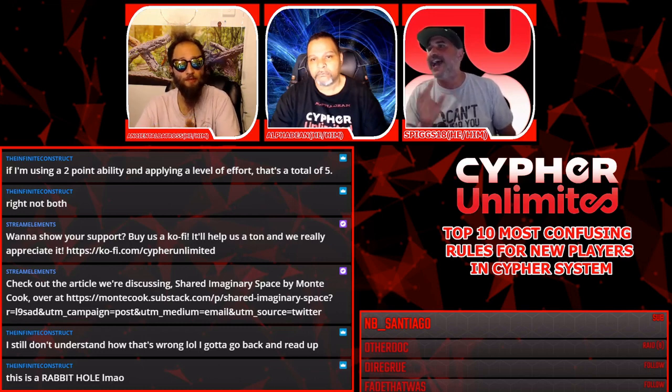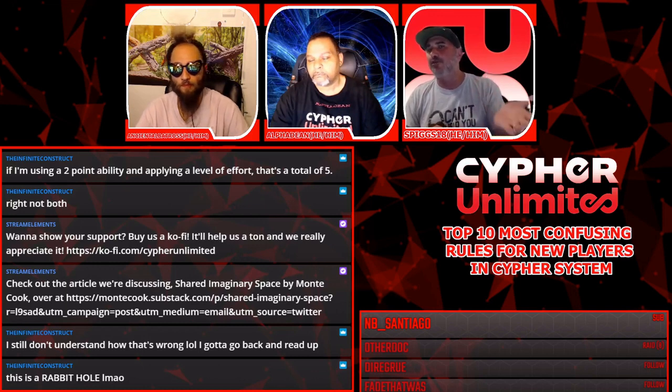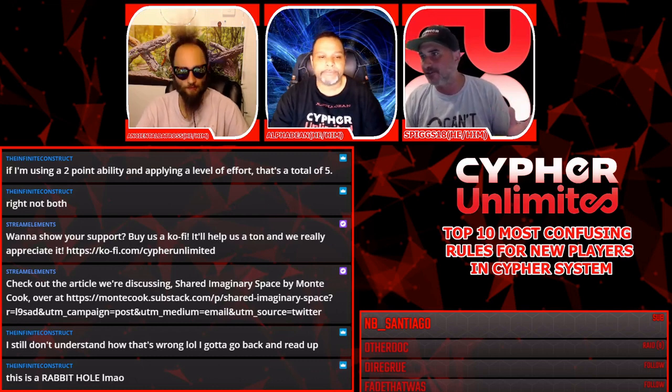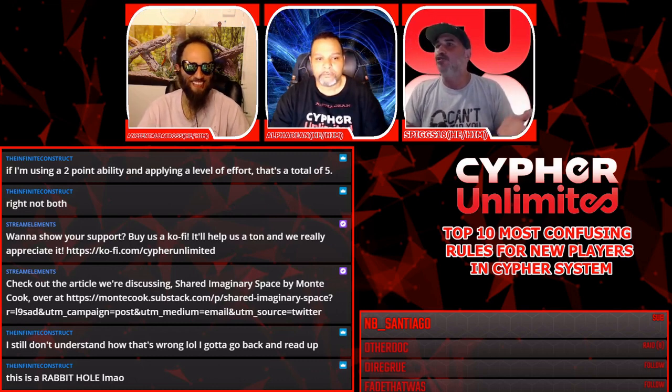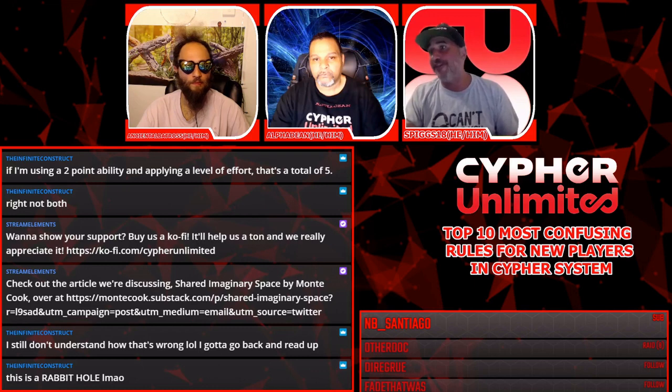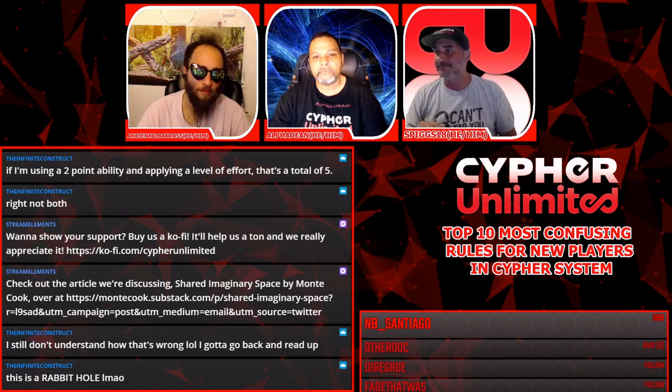And to answer the initial question, you could apply effort on multiple things. You could only apply edge on one thing. There you go. That was the original question. On effort, you could do it on attack and damage. You could mix it up. With effort, it's one thing. You pick one thing in a turn, and that's all you can use your effort on. Edge.